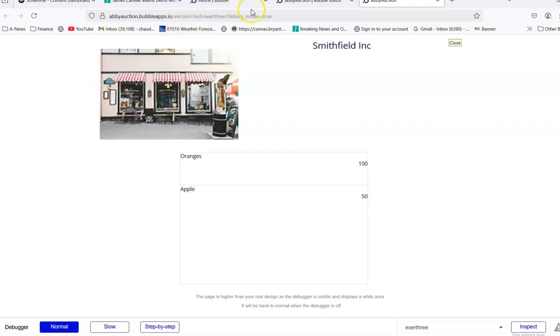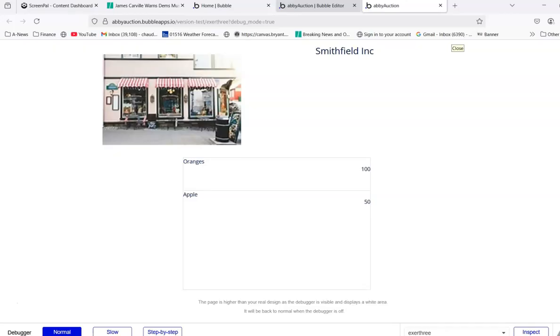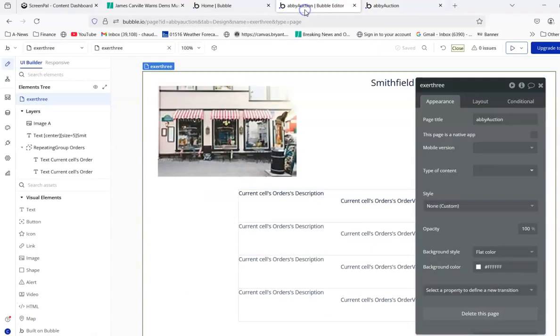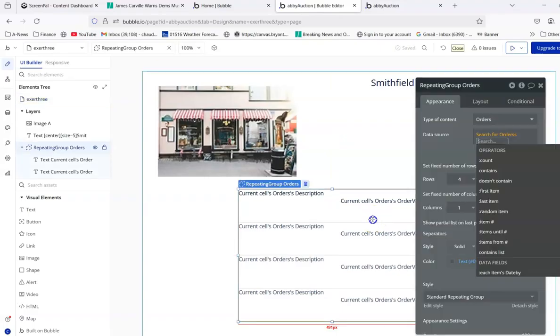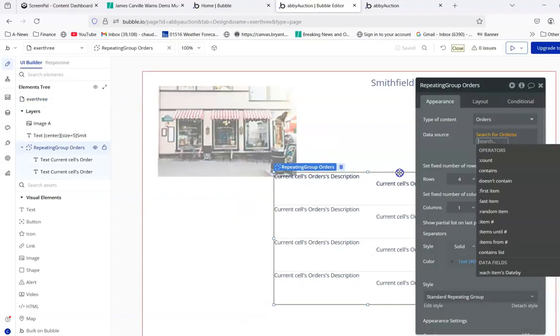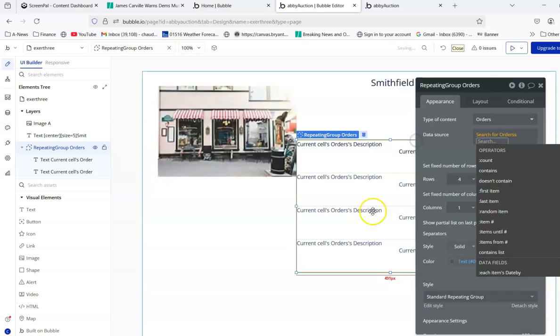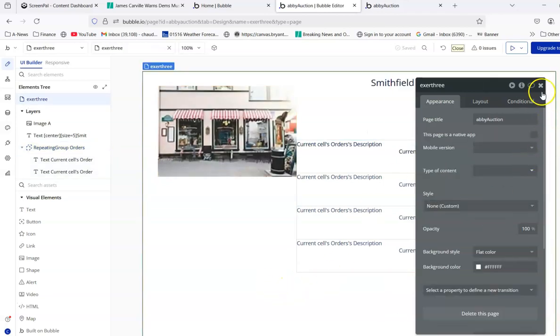And now I go back to my design. I introduced two text boxes here.